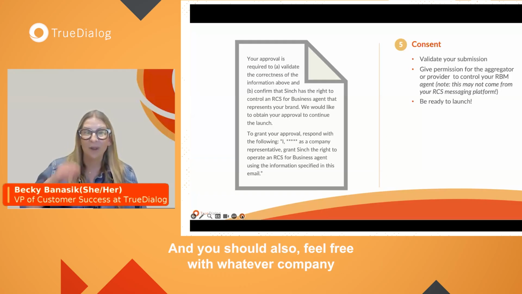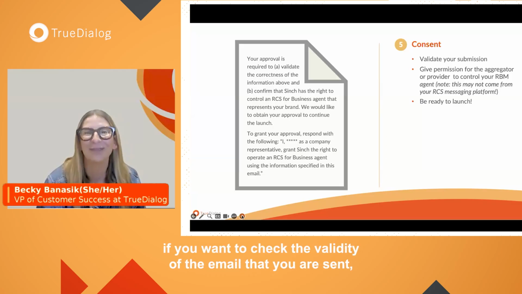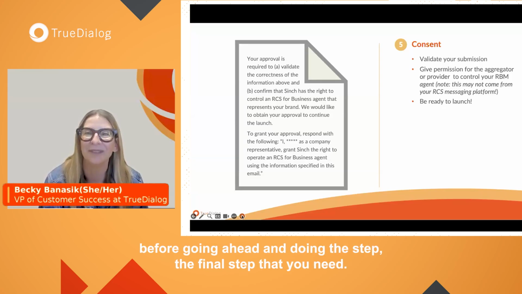And you should also feel free, with whatever company you're working with, to get your RCS agent. You can always check with them if you want to check the validity of the email that you were sent before going ahead and doing the final step that you need. Great. Yeah, this is a good point.